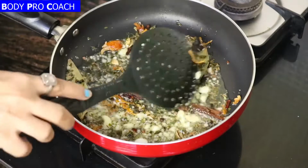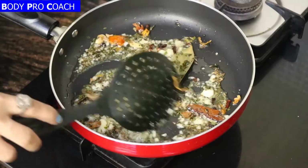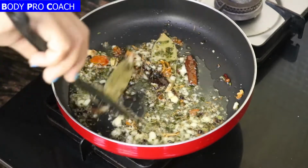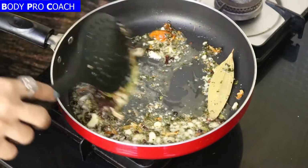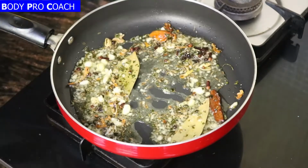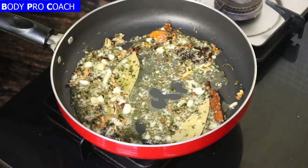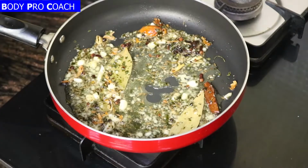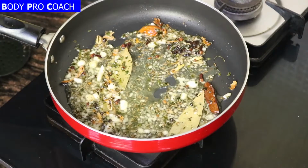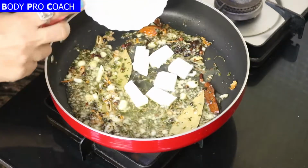So this is an ideal meal if you're planning to cheat when you're doing a keto and an intermittent diet. The wonderful colors are coming up and it's giving you a nice fragrance as well. So now you can put your gas onto a medium flame. And now we're going to add the next one, that is going to be our 125 grams of cottage cheese.